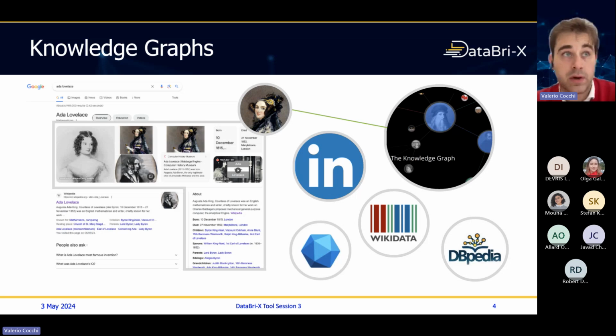Like for a book, we could say who is the publisher, who is the author, how many pages does it have, and so on. So knowledge graphs offer a really great way to store in one place different information about different entities that wouldn't really easily fit into a unified schema.